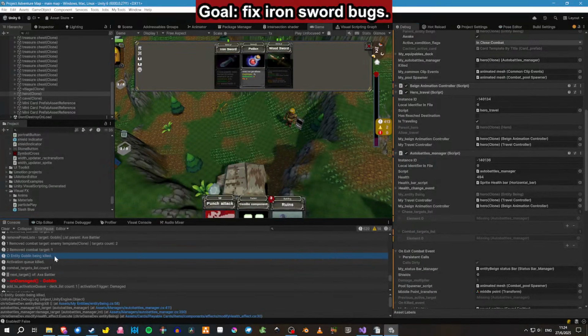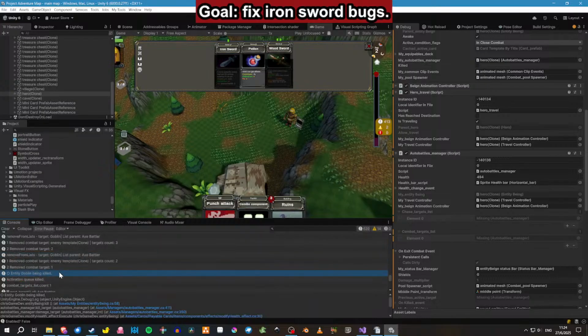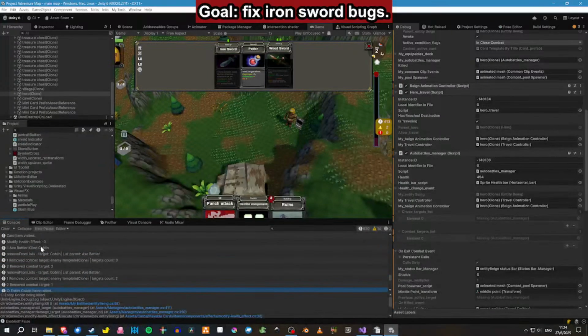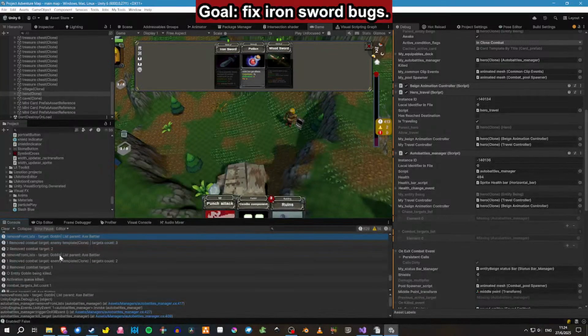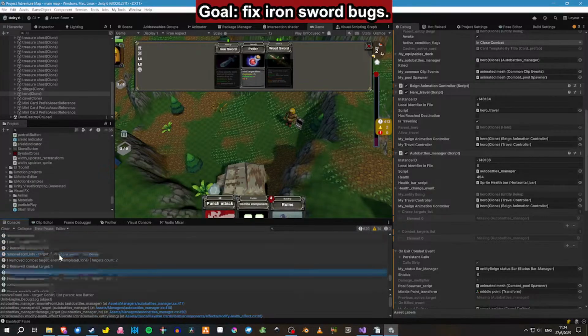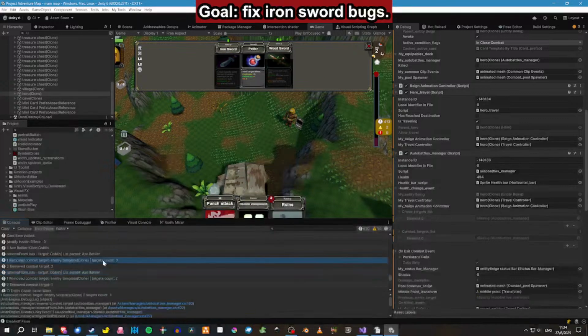Their entity goblin being killed. Their axe battler killed goblin. Remove from list target this one. So I have 3 targets. Why?